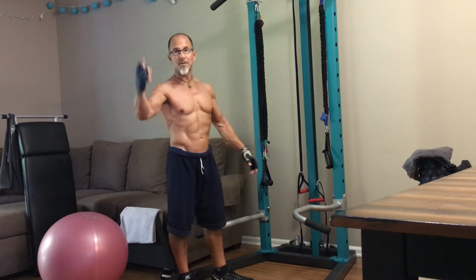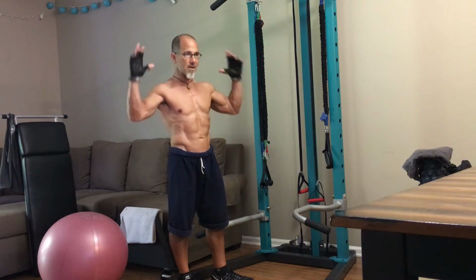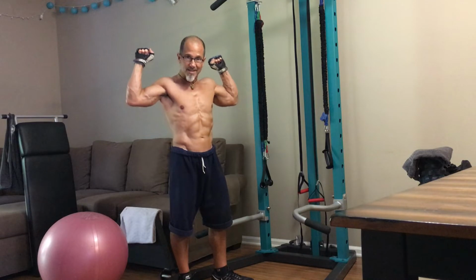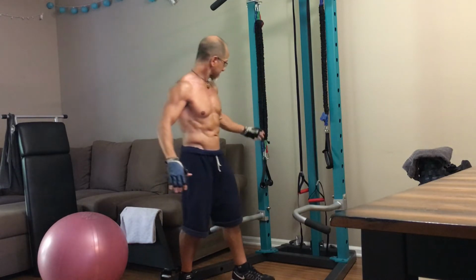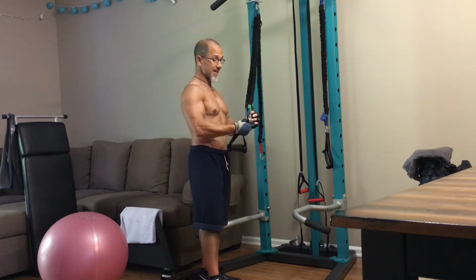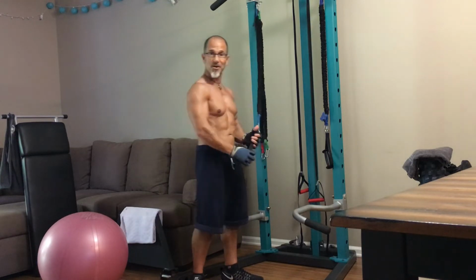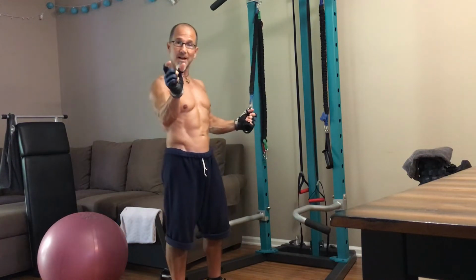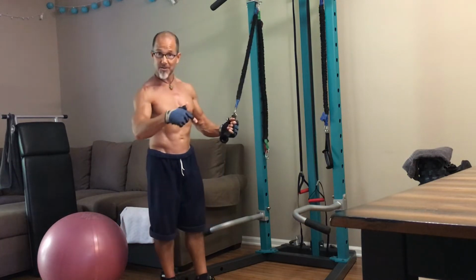No beast mode, no killing it, no throwing anything, no high risk moves, no crazy shoulder presses behind the head with the bar, none of that dangerous stuff. So if you're looking for an easier way to get your fitness in, to get your training, to get all the benefits without hurting yourself, and to get it all done in the shortest amount of time possible with the most results, then check this out.